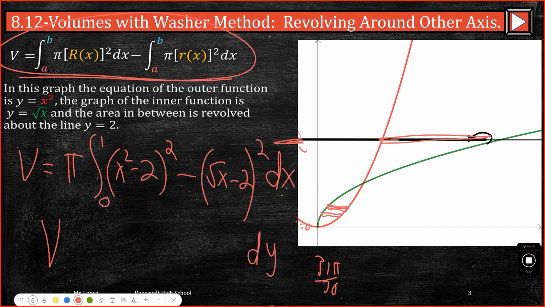And then we got volume equals pi, and it's going to go from 0 to, what is this? Is this still 1? If we go dy, what is this? Is it still 1? Because it doesn't matter, because if x is 1, yeah, it's 1. So it's still going to go from 0 to 1. Can we do it like this? I'm just asking, can we do it where we have dy?